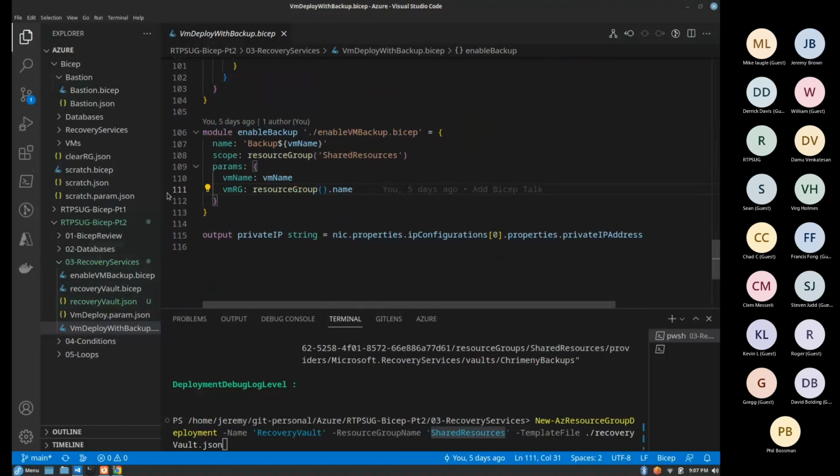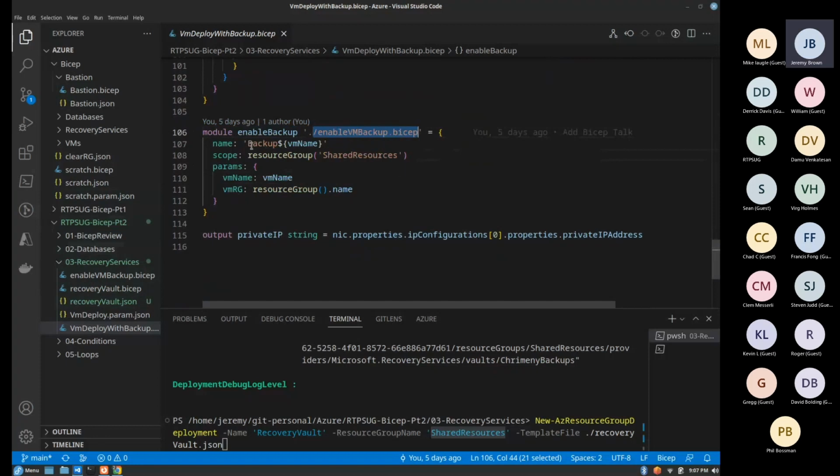So here, I can't deploy the backup part of that because that needs to be deployed into shared resources. So instead, you use module to be able to change your scope. If we look, you can see that I'm referencing the module. All of that work's going to be identified in enable backup. And then I'm referencing a whole different bicep file right here.